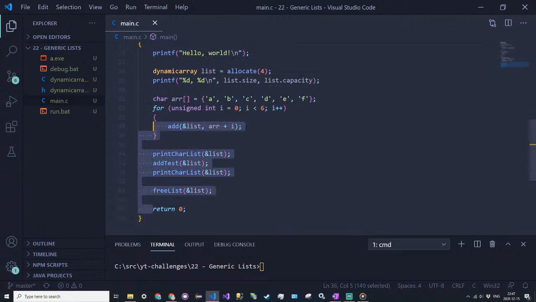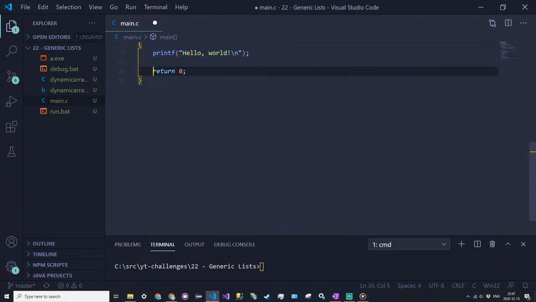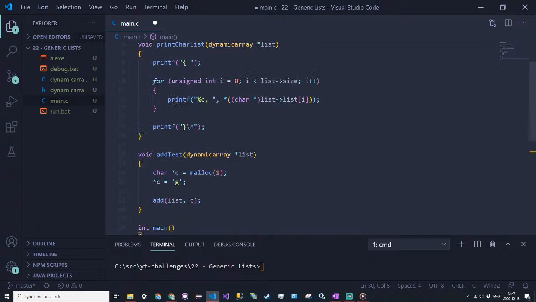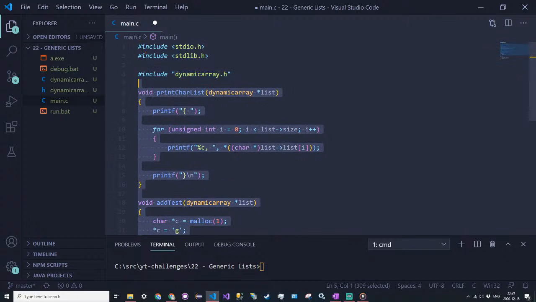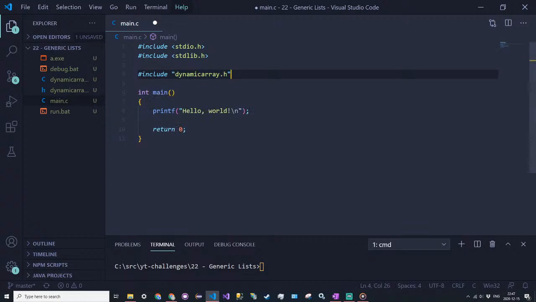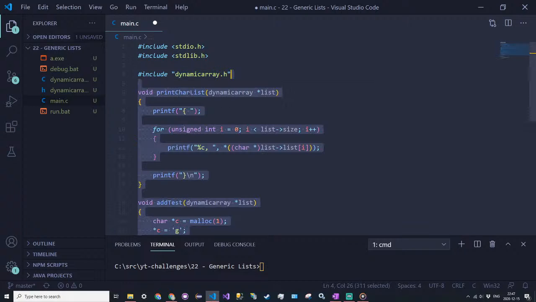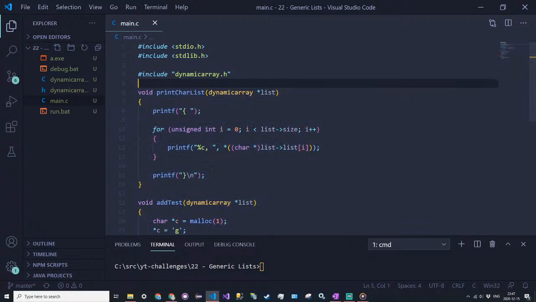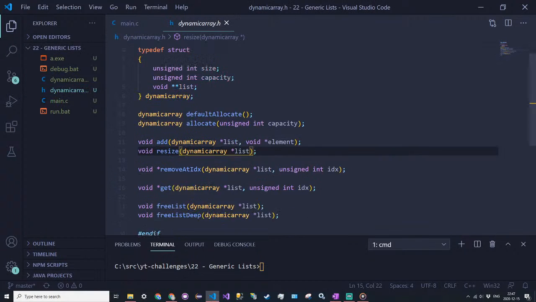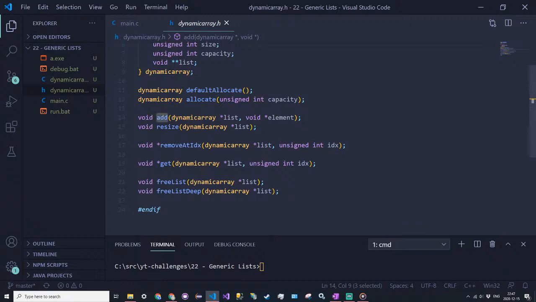So I'm just going to clear the existing code that we have right now in the main file, only in the main file. Keep everything else though. And then for include, or no, actually we can leave it. But we're going to have to change these function names just because they're pretty general.